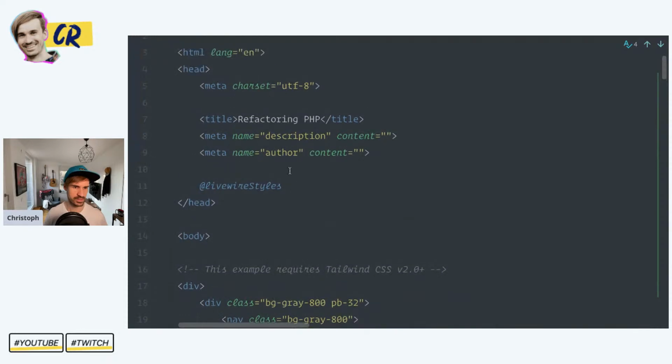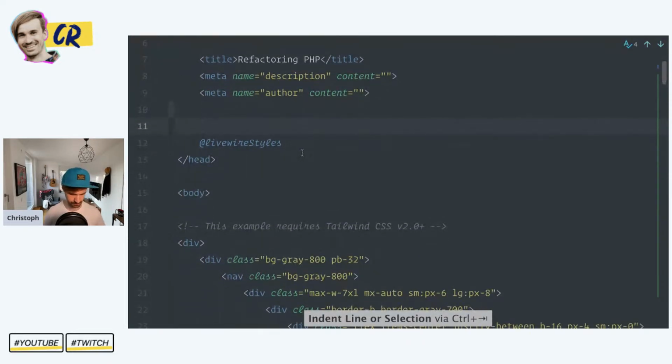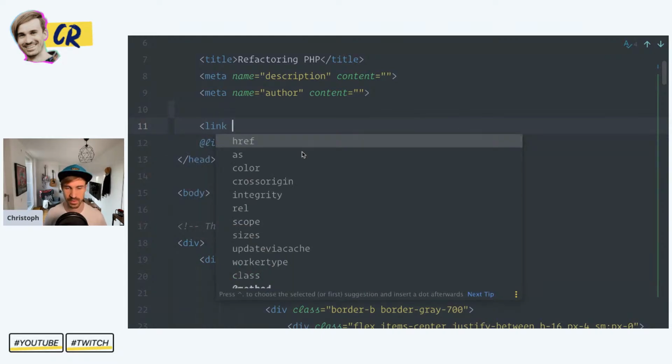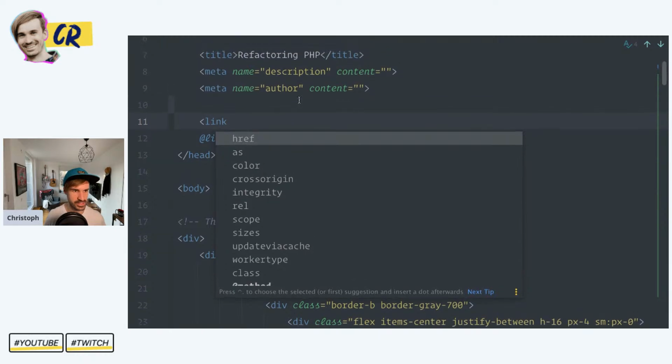Okay, we have the Livewire styles, and now let's add also our styles, our style sheets. So let's bring this in.